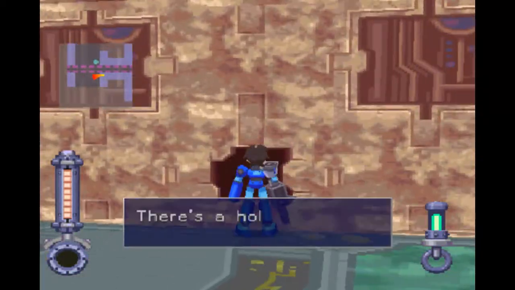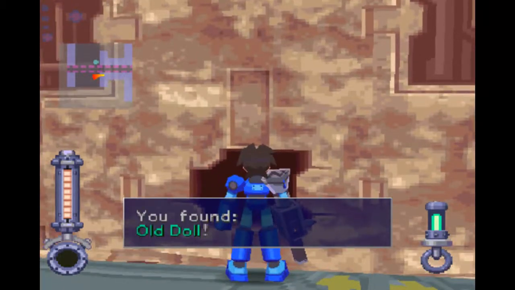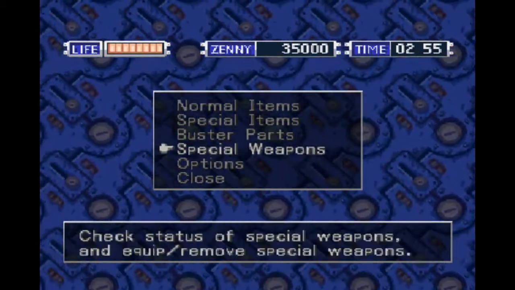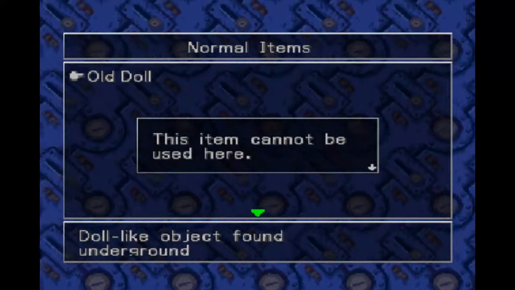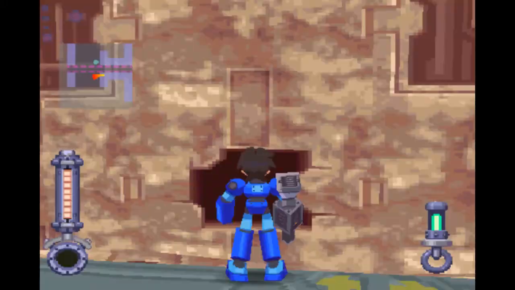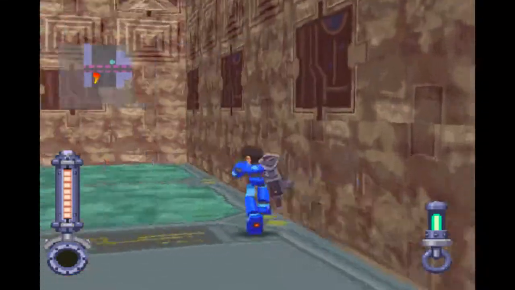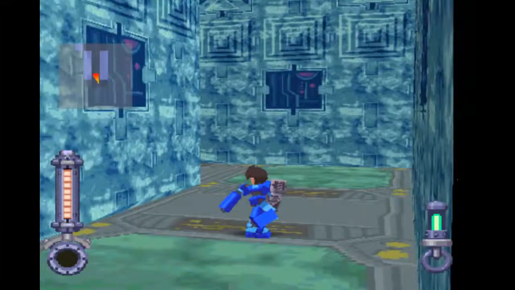Okay. There's a hole. Is there anything inside? We found an old doll. Okay, normal items? Doll-like object found underground. This item cannot be used here. Okay. I was just wondering what it was. I'm guessing this door opens from the other side, like this one, so let's just keep going through.